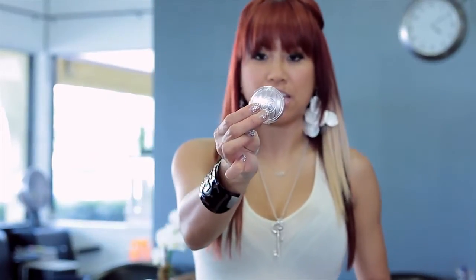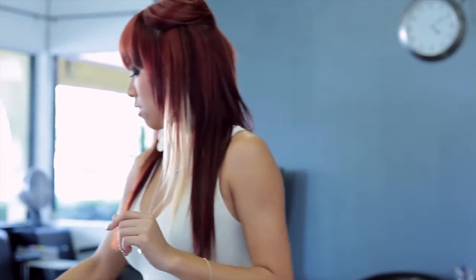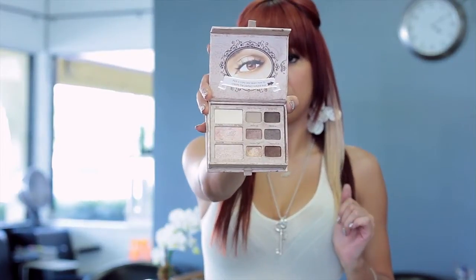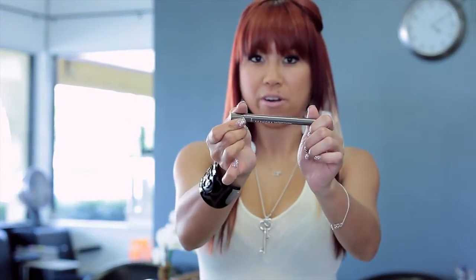The Anastasia medium ash and medium brown palette, which is this one right here. The Too Faced palette, the natural eyes. We're going to be using just the top 3. Last thing you're going to need is a primer. I'm going to be using the Sephora primer.